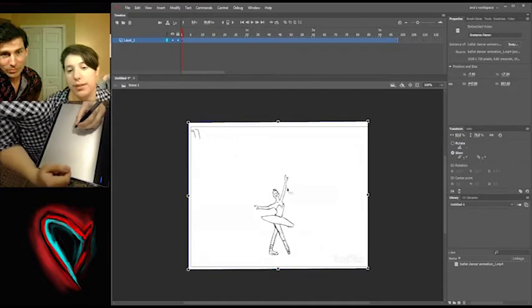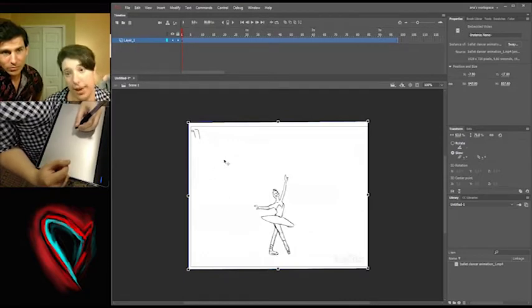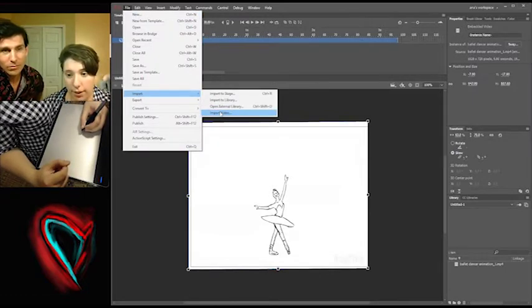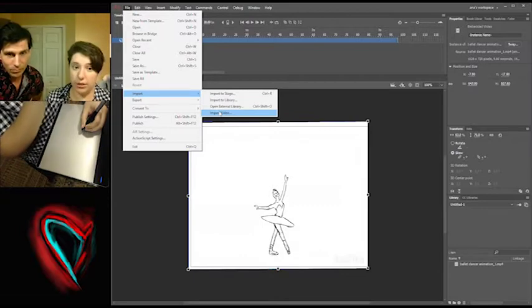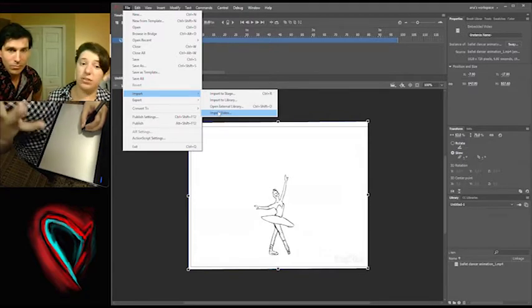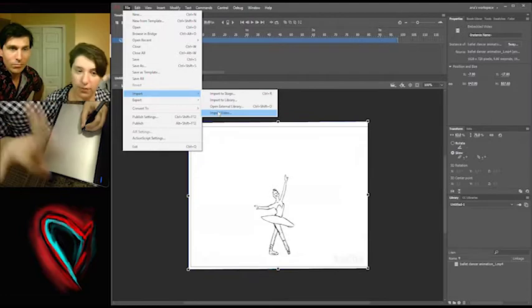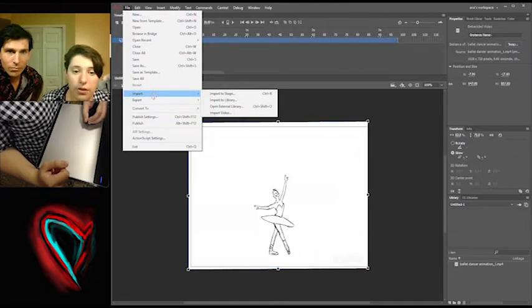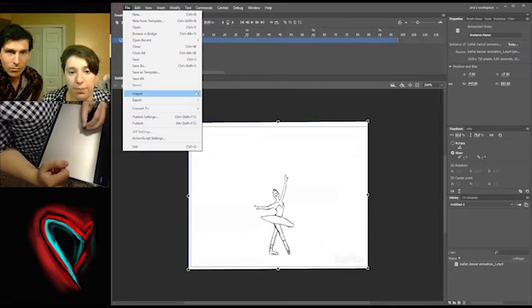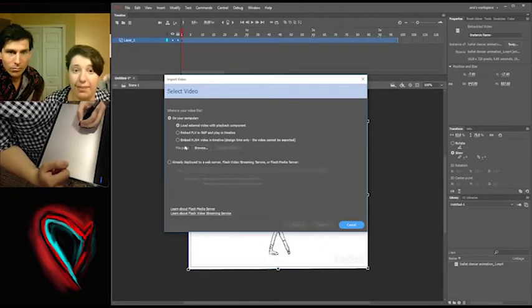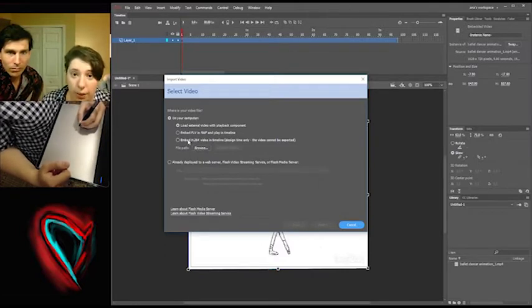First of all, I imported the video into Adobe Animate. What you look for is import and then import video. And we are in the program section that says ActionScript. I'm not fluent in Adobe Animate, I just know the basics and fundamentals of how it works. So we're in ActionScript, and what I did was go to import video, and I put embed H.264, which in computer terms means MP4, which you always want to use because everything else sucks.